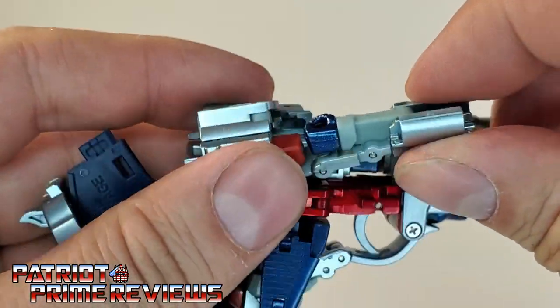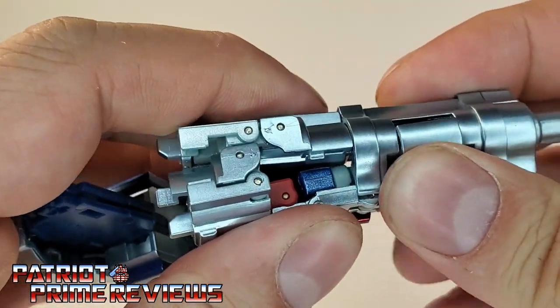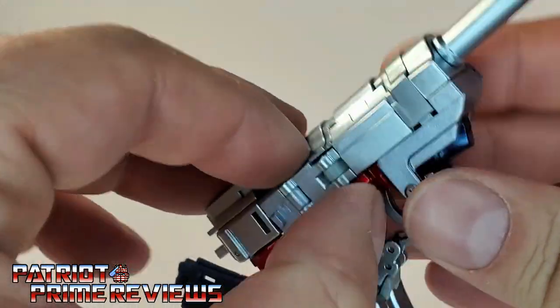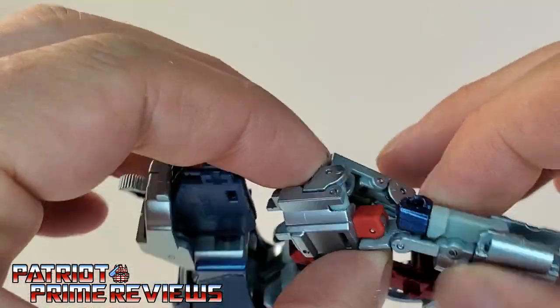One extra step that I forgot. Now you rotate around. There you go. I've transformed this guy multiple times, and I swear every time there's just something new I'm missing. There's a lot of sections and pieces involved, and it's easy to miss some.